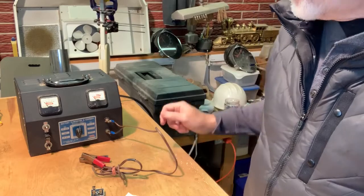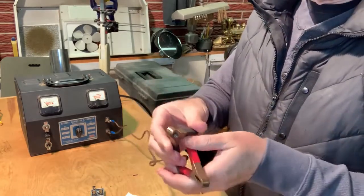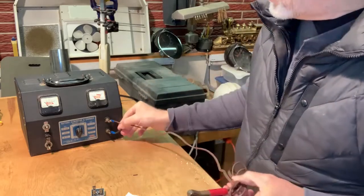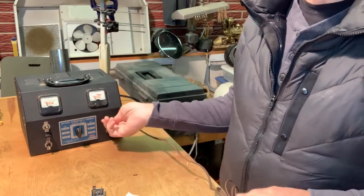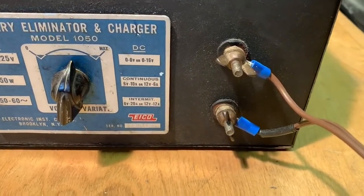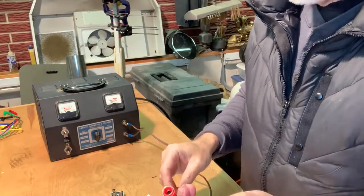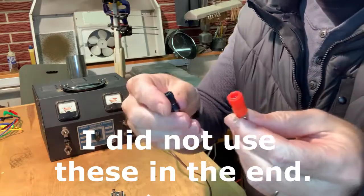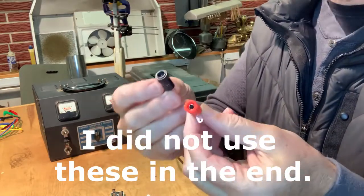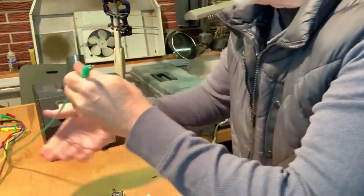Besides the selenium rectifiers, we're also going to be replacing these cables. These are decent for charging a car battery, and they get kind of a hokey wing nut here. So we're going to be replacing those with these. I believe they're called banana ports or something. Or maybe this is the banana clip.